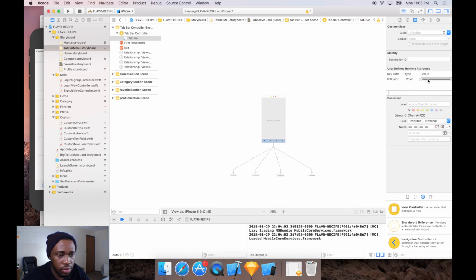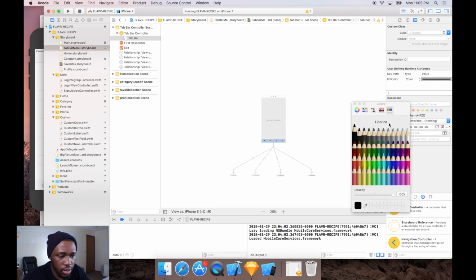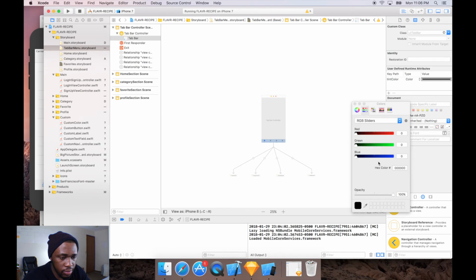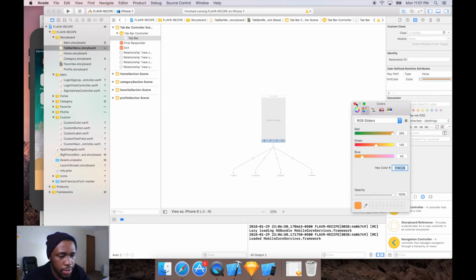So you see these things for selecting colors. So now I can select all these good things. I'm just going to come to these sliders like this, and I'm going to select this hex color and then paste that color. Okay, so just paste it like that and hit enter and close it.